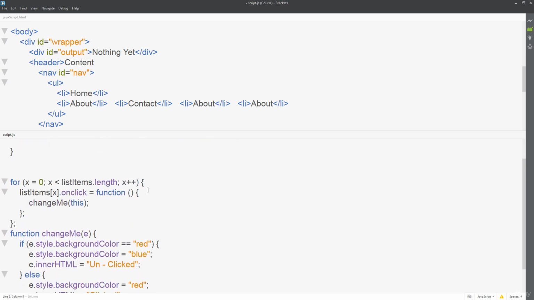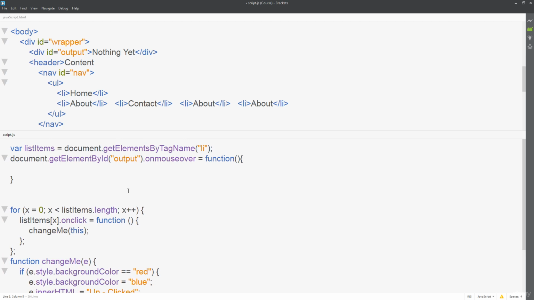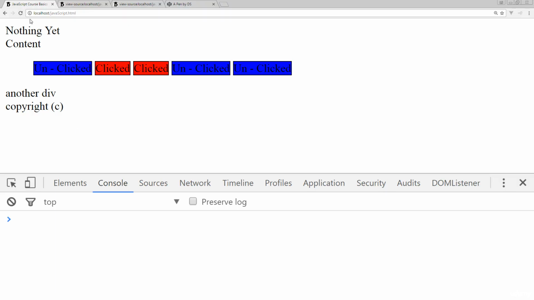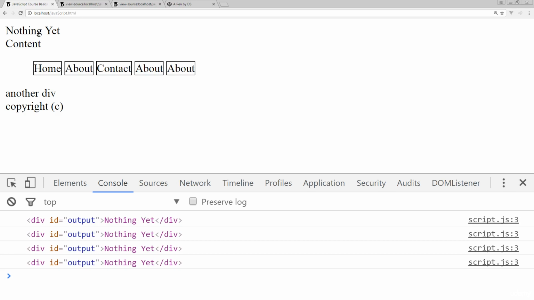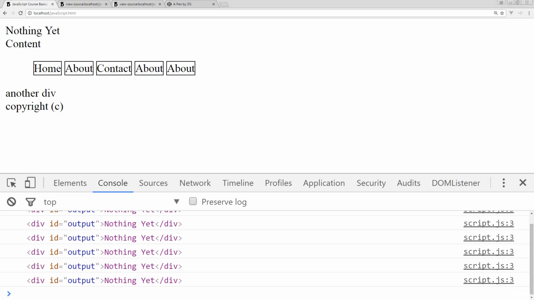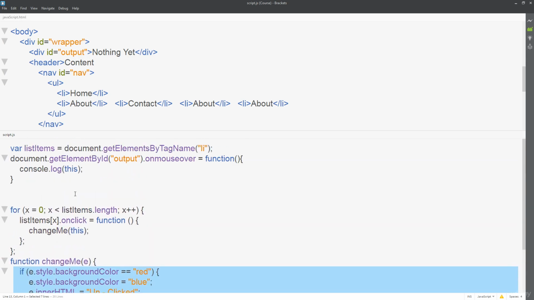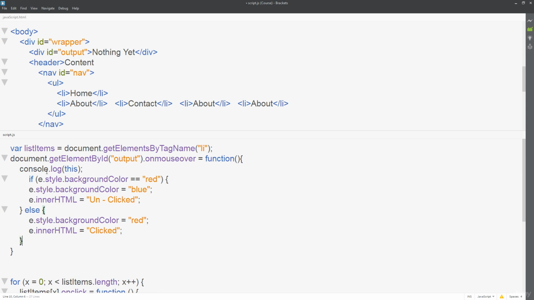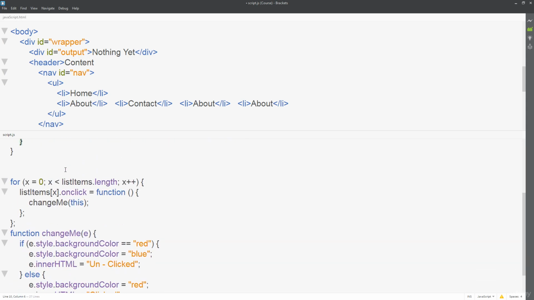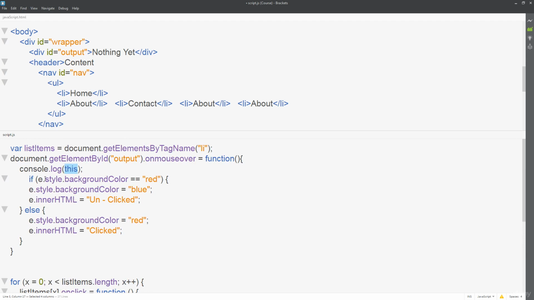So every time we mouse over, we'll just console log out, just to make sure that we're getting some content here and we've got some information here. So let's check this out, and now whenever we're moving over it, we're actually getting that value there. So everything looks pretty good and ready to go. So now we can do maybe something similar to what we did down here, where we check to see what the value of this is. So we can do this style, and if it's red, then we change it to blue, and we don't need these ones here.